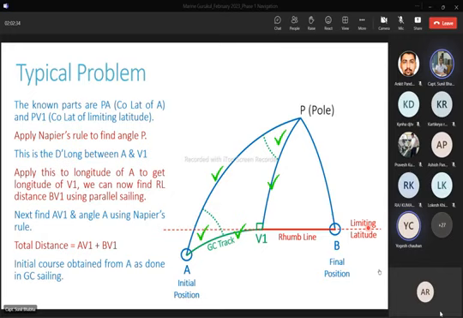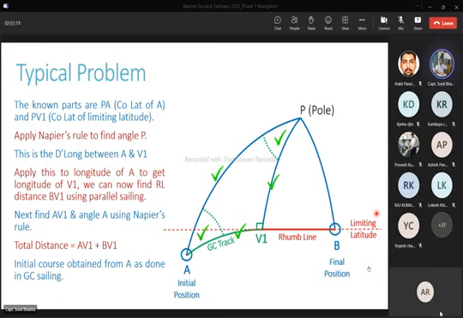If the vertex comes outside, that basically tells you that from your initial position, if you move on a track which has its vertex on the limiting latitude, you will be reaching a place farther away from your destination position. So this simply means that if you follow a great circle track from A to B, then in no case is the vertex going to come in between A and B. The vertex will not be inside. The vertex is going to be outside.